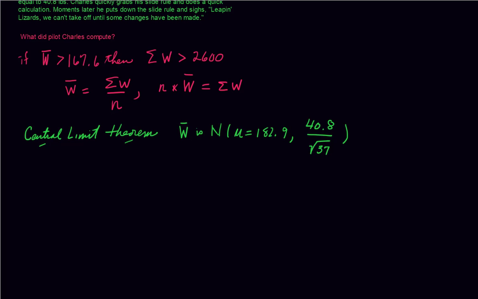Now that we're using the correct probability distribution, we need to calculate the probability that W bar exceeds 167.6 pounds, because if that's true, it puts us over the load limit for passengers. So I've used Minitab and calculated the probability that W bar, with the distribution immediately above in green, would exceed this value, and I found the number to be 0.9888. There's a 99% probability that my aircraft is overweight, is overloaded, and that's what we mean by some change is going to have to be made.